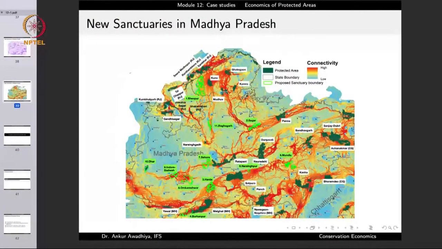So we try to maintain the connections, we try to enhance the connection, and we try to do it in a way where we can get the largest size areas and in those locations where we do not have the sanctuaries, but we do have transit paths of animals. Now, in the case of Madhya Pradesh, tiger is the most important animal in the terms of conservation because it is keystone, flagship, as well as umbrella species. And so when we are focusing on tiger, we should look at the routes that the tiger takes when it moves from one location to another. So this is what was done to identify the locations where we can have newer sanctuaries.